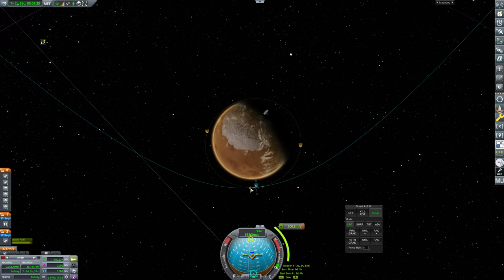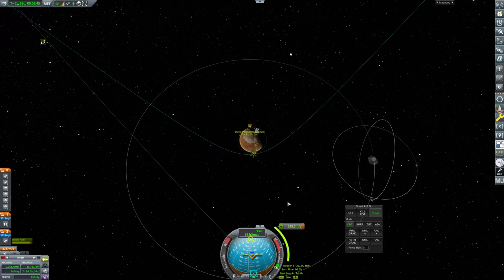Now from here, we shouldn't have significant problems with that, in theory. So let's bring this periapsis down. That's a little too low. Let's set it right at about 51. That'll do. So that looks good, and let's warp on forward to this.